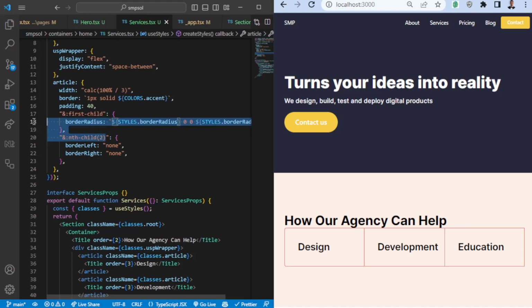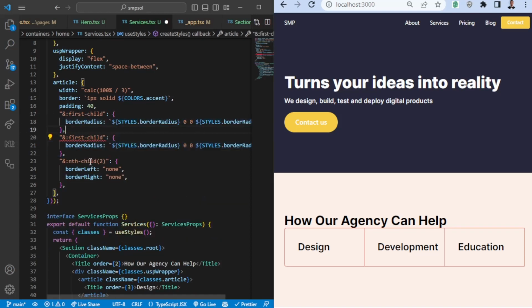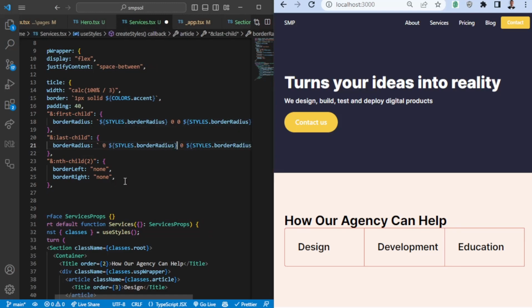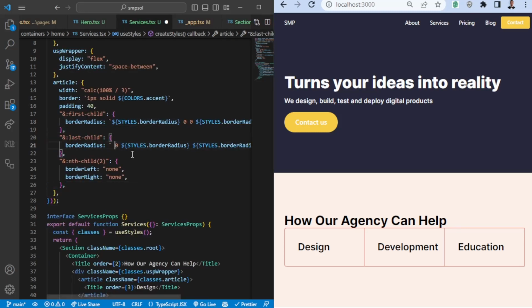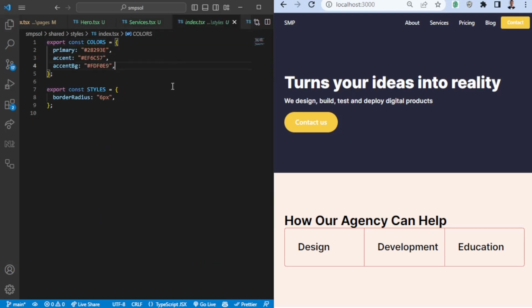We also want to have it on the last child, appearing in a reversed manner, really. So we're going to change the zeros with whatever we had here, reversing the logic in this case, and saving. Now we should have a group of boxes like this. I still think that the border looks like too much. So what we're going to go ahead and do is add a color, and we're going to call it border color.